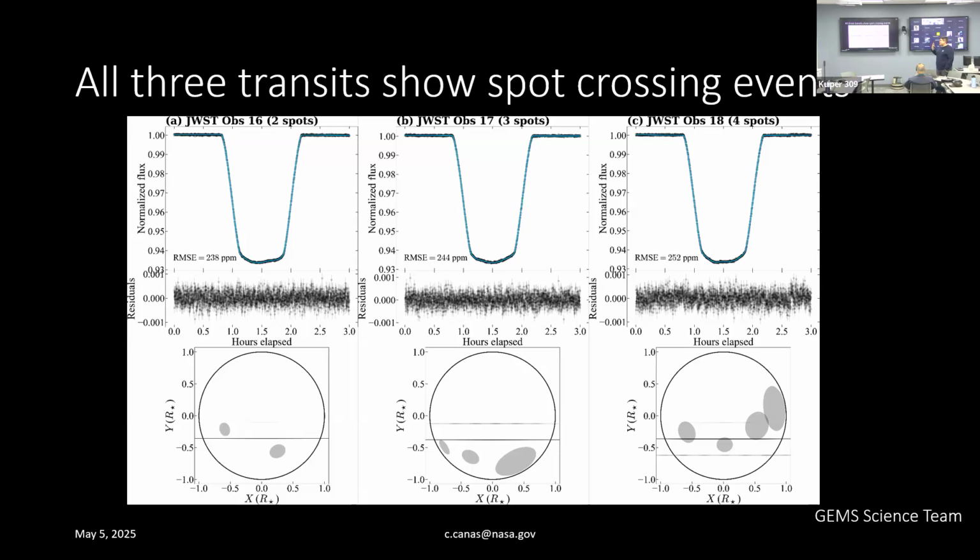So there must be a lot of evolution in the system for it to actually change in terms of where the bumps that we see in transit are. And again, this is one current iteration. I will note that you can have a few different configurations in terms of spots, just because there's degeneracy here. When we're fitting the white light curve, you can have degeneracies in the axis.